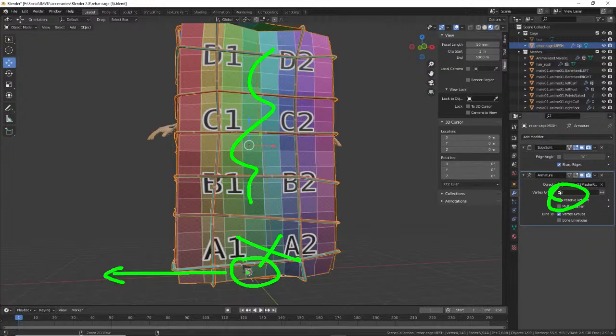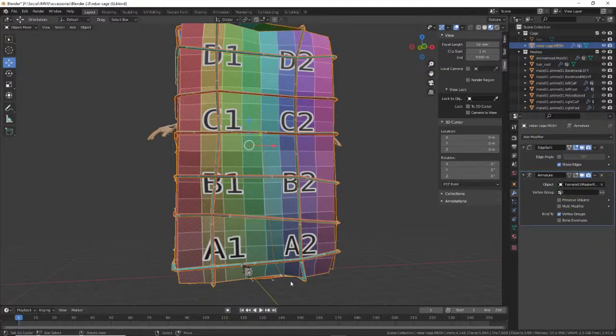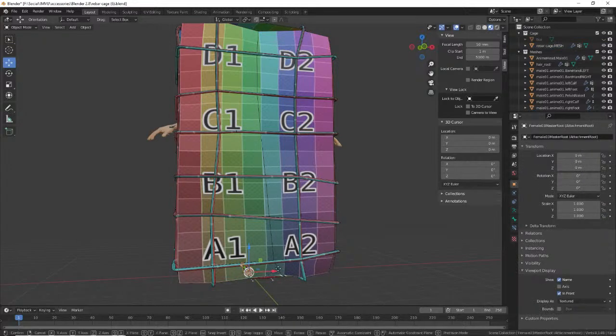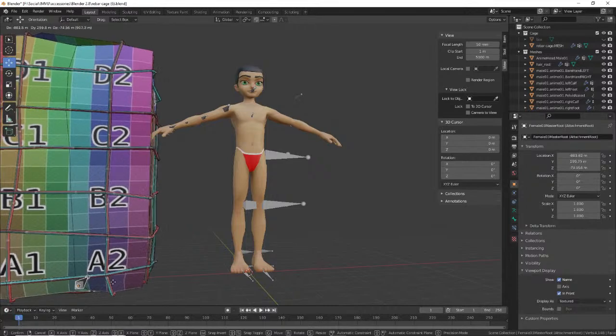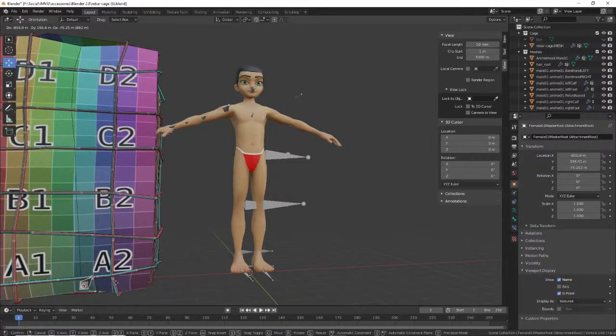Is that a word? The mesh and skeleton are no longer positioned correctly relative to each other. Whereas if we use the parenting, we can move the skeleton to one side and it'll take the mesh with it, so the two of them are always linked.